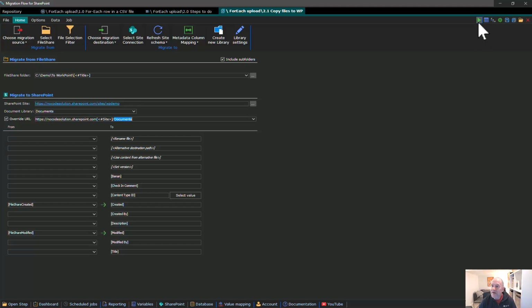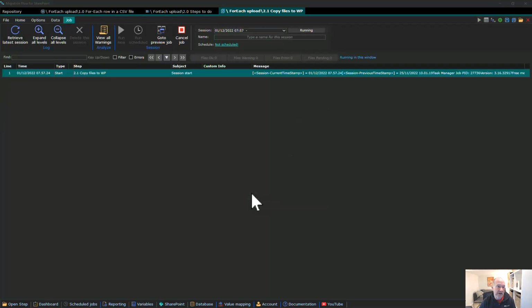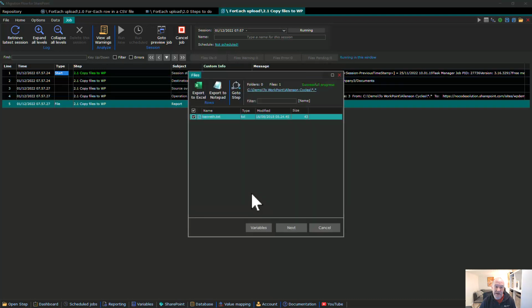I'm just going to run that with preview or silently. And in preview, I will see exactly what it's going to copy and what's going to happen with those files it's going to copy. I'm going to run it. And here we go. There's one file in that directory that should be copied. And I can then say, next, where will I copy that?